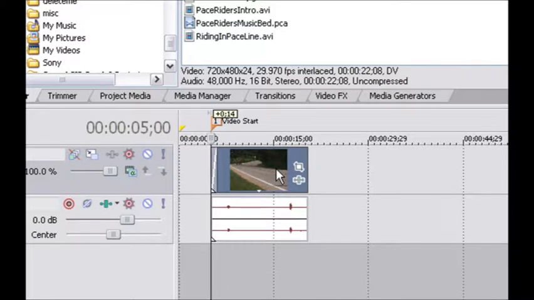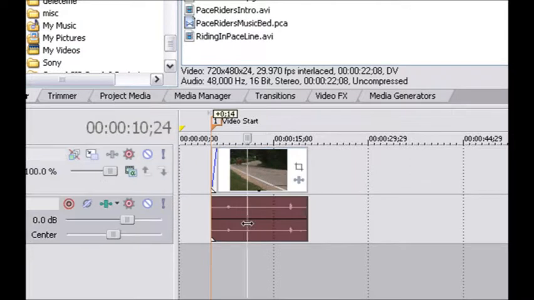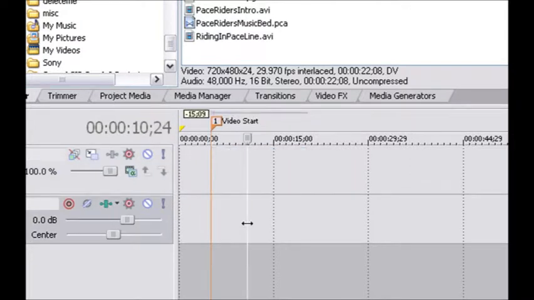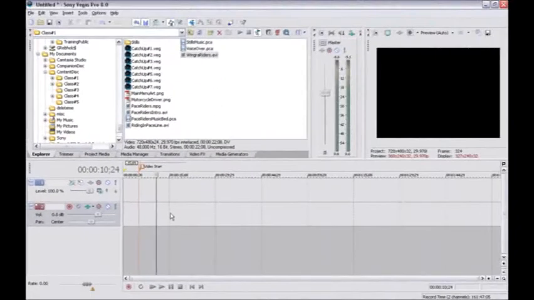Let's say you decide you don't want to use the audio portion of this file. Instead, you want to use a narration and some music. Click the audio event to select it and then press the Delete key on your keyboard. This deletes both the audio and the corresponding video events since they're grouped, which is not what you wanted to do. In Vegas Pro, you have unlimited undo, so it's easy to correct a mistake.